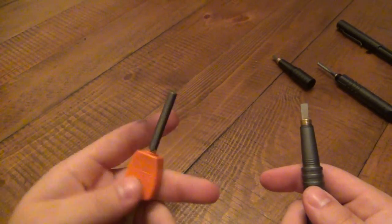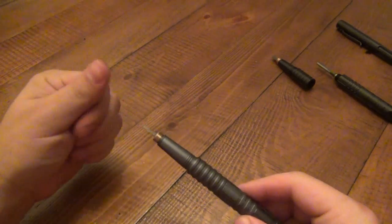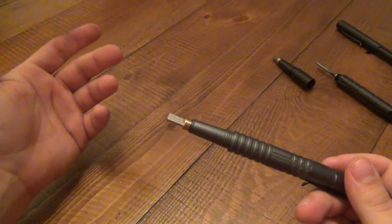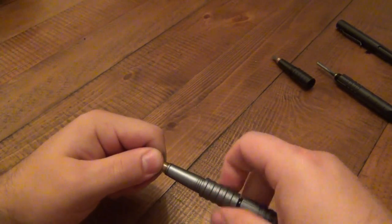So here's her regular ferro rod, and again, you can use this as a striker, and it works very effectively. First time, yeah. So there you go. Thank you very much. So even if you didn't feel safe with the ferro rod in this particular kit, if nothing else, you have a great striker on you all the time, so you don't have to damage your knife blades, because that is not cool.